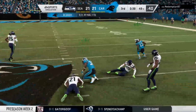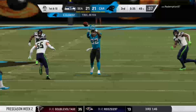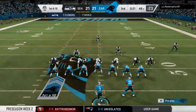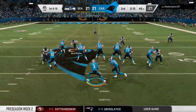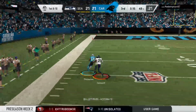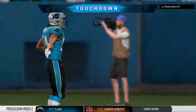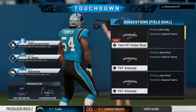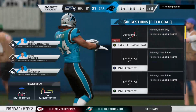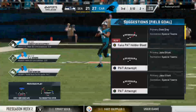To try again after the sack. Greer, that's complete. It's Corey Clement. And they nearly get this all the way to midfield. Mark him down at the 49. It's a gain of 20 as we wind down near 20 seconds left in the quarter. Now a play fake here on first down. He's got Thompson here, complete. And he will take it across for a Panthers touchdown. A big play there. 51 yards as his guys are able to regain the lead.